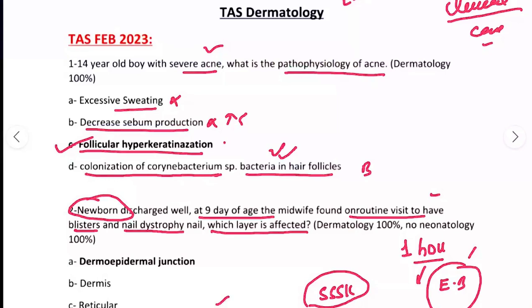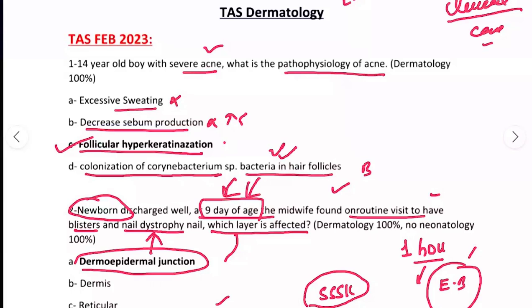Simplex, junctional, autosomal dominant or recessive? This is not simplex. In simplex, it will not appear right after birth, not within the first few days of life. Why is this not a case of SSSS? The patient has come to you at 9 days of age due to the nail dystrophy. This is epidermolysis bullosa, junctional. Why? It is autosomal recessive and comes early in the days of life. The simplex one appears when the child begins to move, when the child becomes older, like within 1 year, not in the first days of life.